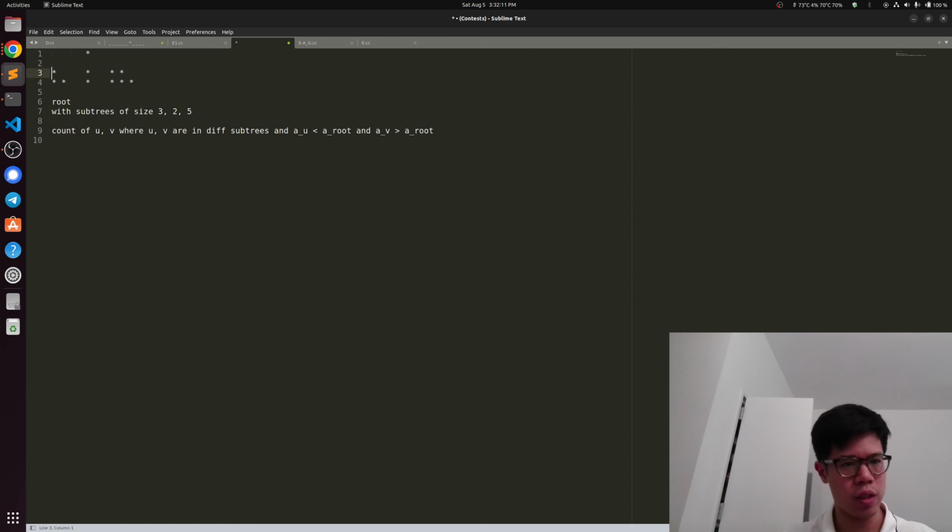Let's say it has some red and some blue. Well, how does our function change if we take a red node and change it to blue? Basically, we lose the number of pairs, which is the number of blue nodes in the other subtrees. We gain the number of pairs, which is the number of red nodes in the other subtrees, right? And then vice versa. If we swap blue to red, it's the opposite. It's a negative effect of that.